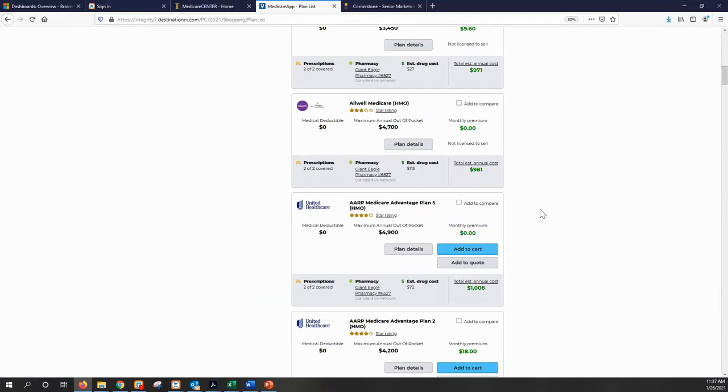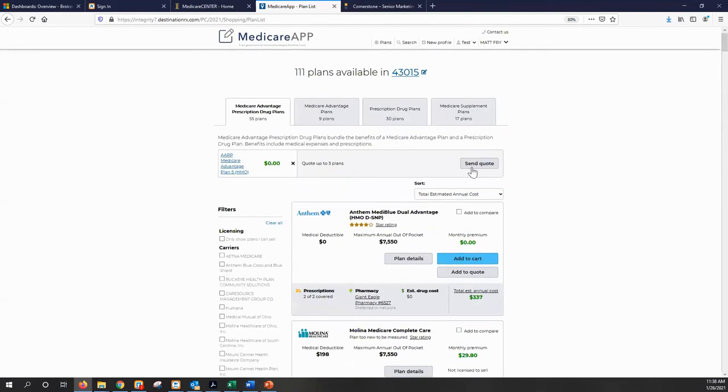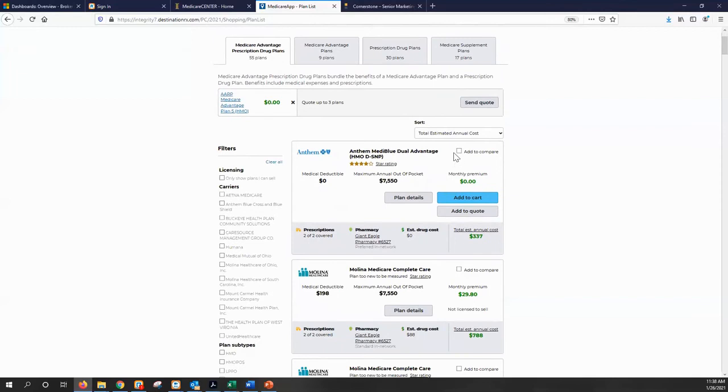Okay. Now there's a couple different ways that we can send information to clients. If you want to only send one carrier, you can click this Add to Quote. And if you do, up here at the very very top, it's going to start to compile this information, and you can send up to 3. So maybe we want to send them the Anthem.